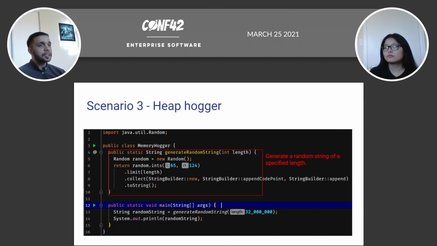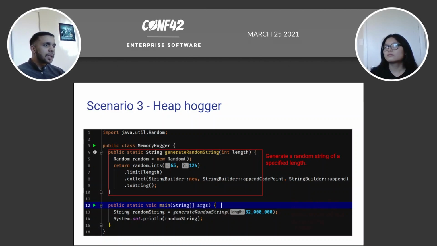So in Java, since we know that each character takes 4 bytes, we can make an estimation saying that if we were to generate 32 million characters, it will take at least 32 million times 4, which is 128 megabytes. So that's the minimum amount of memory it would take. We still haven't considered all the local variables or helper variables or other memory locations used for calculation as a part of this. So we can say with confidence that at least 128 MB will be needed.